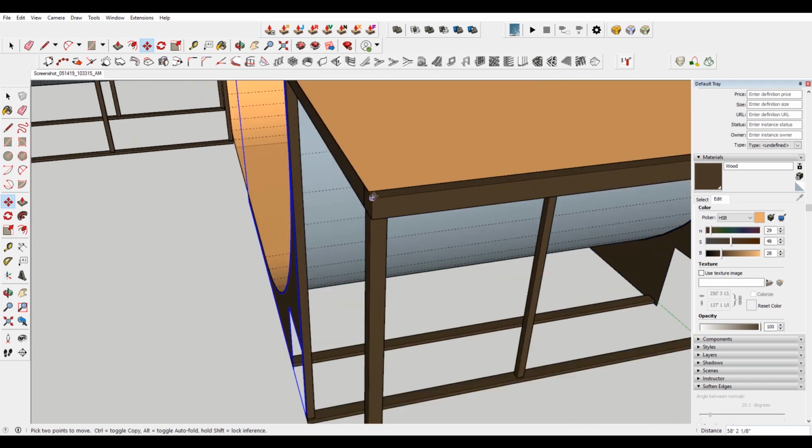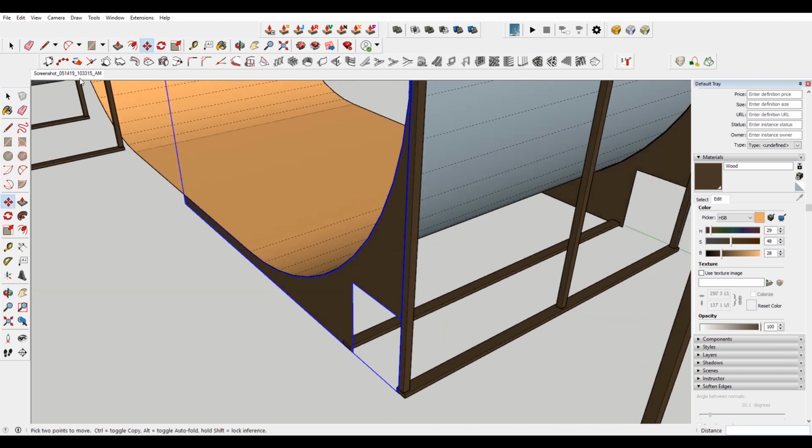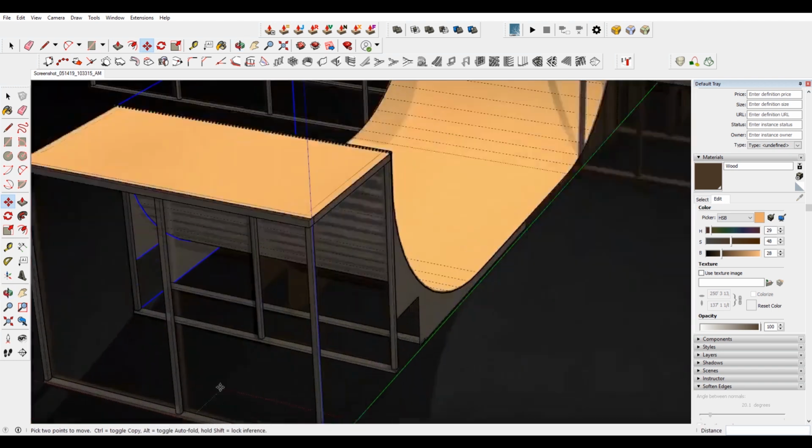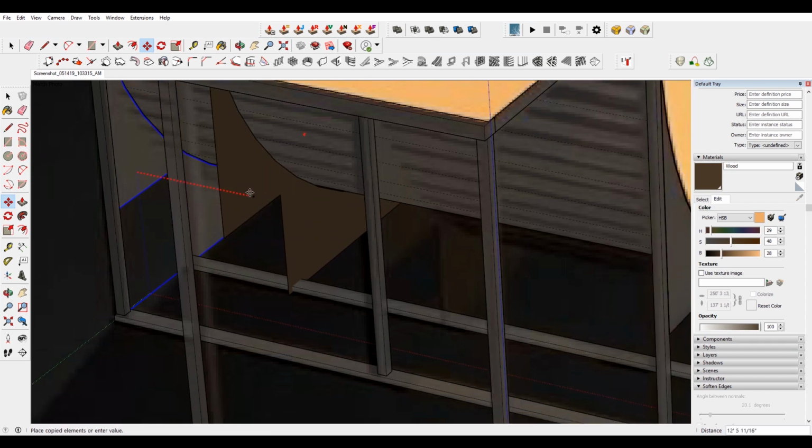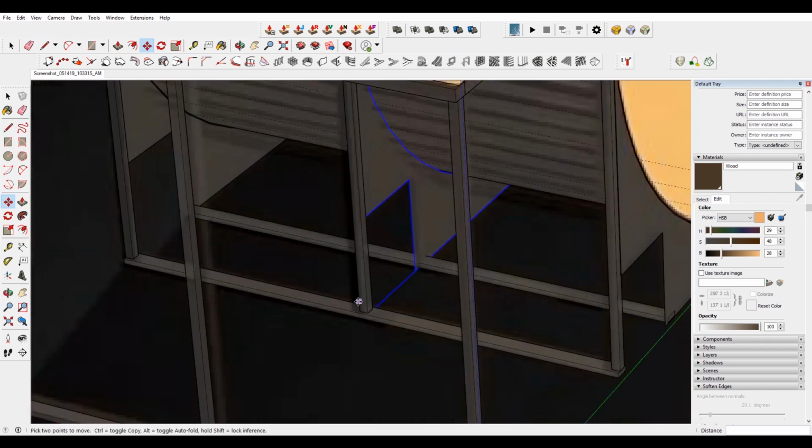Bring this all the way over to here. And then I think, what do we have? Just one in the middle? Yeah. We'll take this guy, and we'll move it all the way. Just click the middle line there.